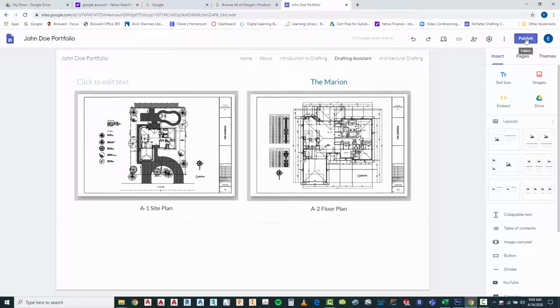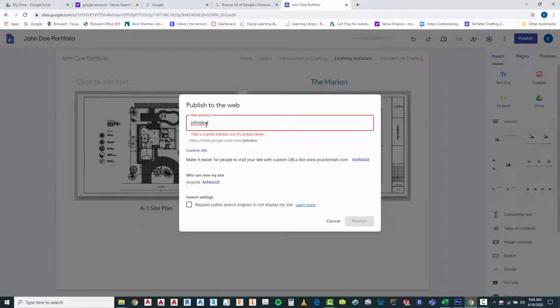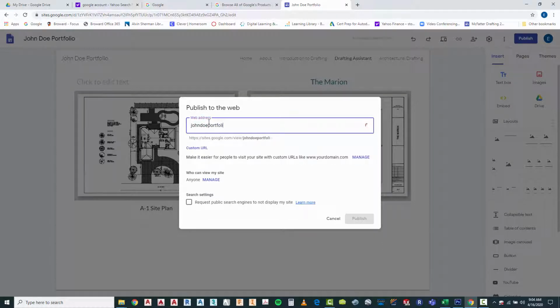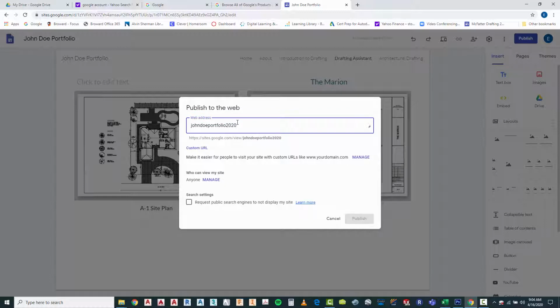So let's go ahead and publish. Now I think this is the first time that we're going to publish this, so let's see what the options are. When you publish, it asks you to create a web address. It's going to attach whatever you type in here to the back of this path right in here. So let's say I wanted to create a unique name for this, and I type John Doe. Well, it's telling me, no, that's already taken. Well, let's try Portfolio. Tells me that's taken. So unfortunately, you've got to create something unique. And let's just go ahead and do that. That it accepted. I'm going to go ahead and publish.